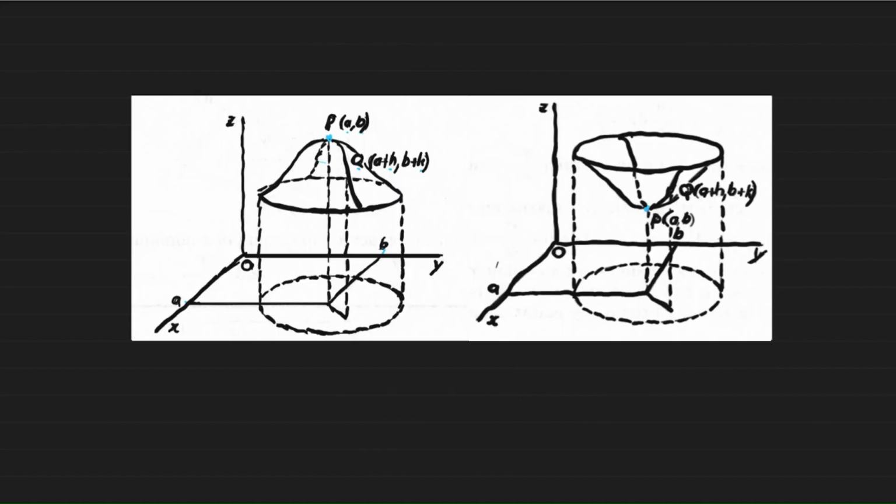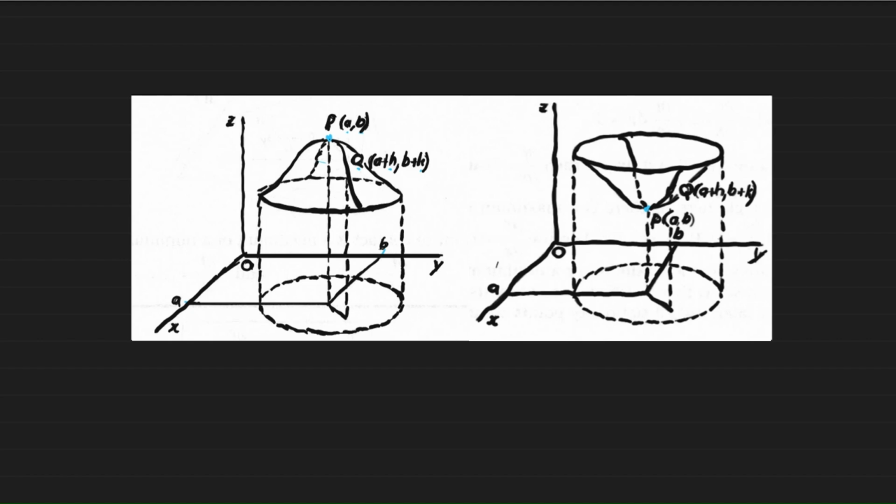This point is important in a different context in multivariable calculus. On the left-hand side, we have this little bell-shaped curve, or you can think of it that way. And at point P, we see that we have a maximum. On the right-hand side, we have the same surface inverted, and we see that point P corresponds to a minimum. So at both graphs, the x value is A and the y value is B. So these are the coordinates A and B that correspond to the maximum here and the minimum here.